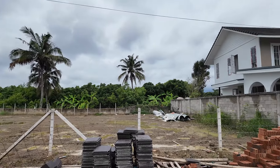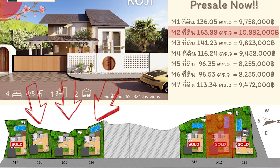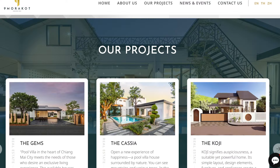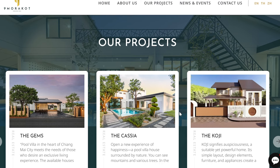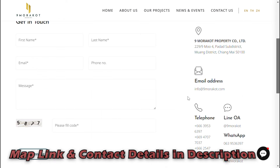The project is still under construction and the house we viewed has been sold — with all the furniture and trimmings everything you saw was coming in at about three hundred and ten thousand dollars. But there are other plots available, and even cheaper — without a pool you can pick up a property there for two hundred and thirty thousand dollars. If you are interested, your best bet is to contact Morokot. They are a fantastic company, they speak good English — I'll leave all their contact details: Facebook, Line, and their website.